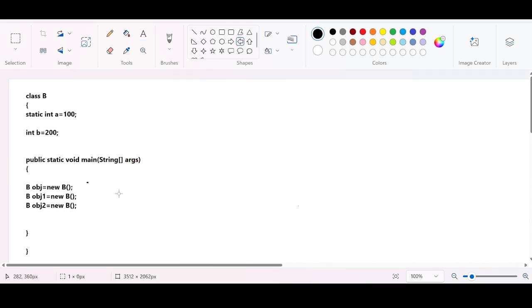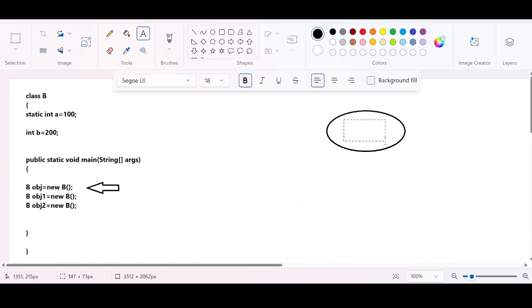Because of the new keyword, an object will be created in the heap area. This object is always going to store the instance variables. b is the instance variable, b = 200, and it will always be stored, no doubts about it.